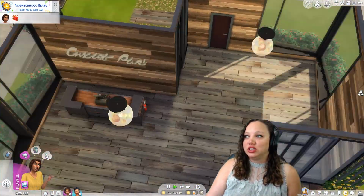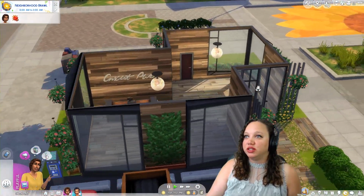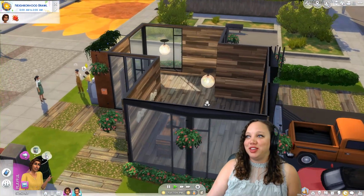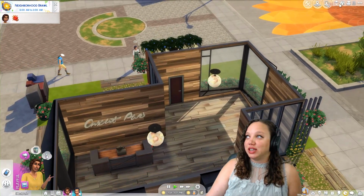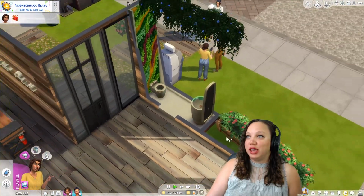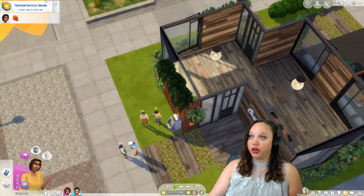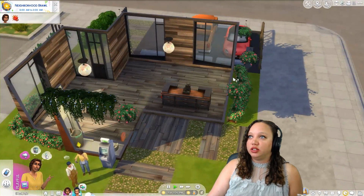But then the inside is just completely bare. It's ready for us to move in. So we have all the signage. I loved the globes. I felt like it fit with the aesthetic of an upcycled or thrift shop or a consignment store. And then there is a little bathroom and that's it. It's cute. I think it's really cute. But it's not super fancy. There's no shelving or anything.